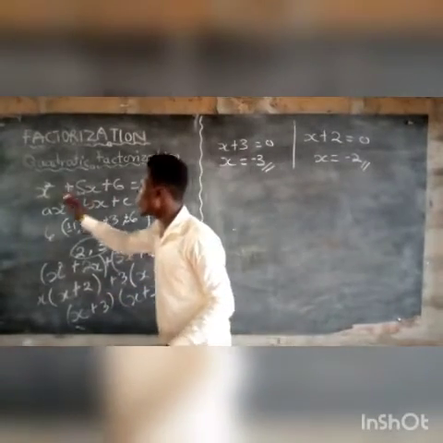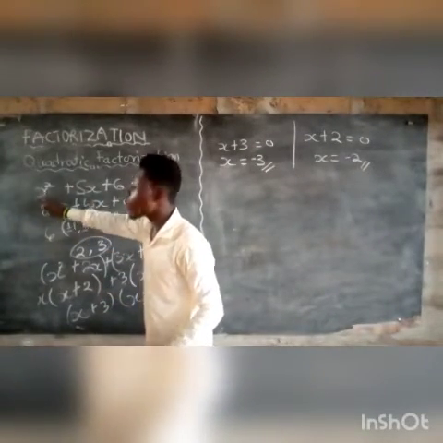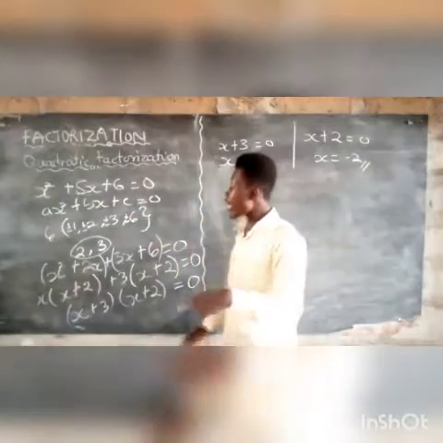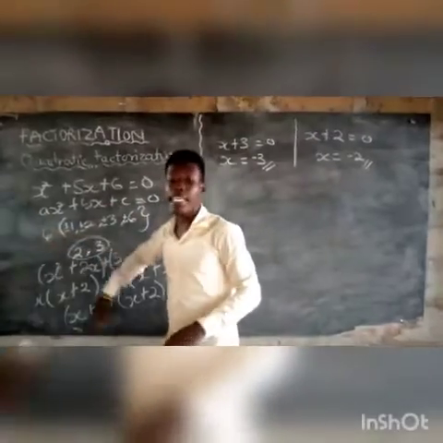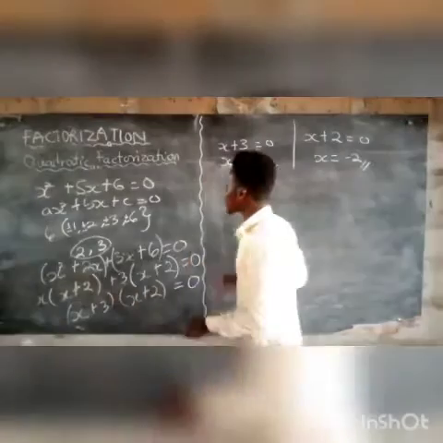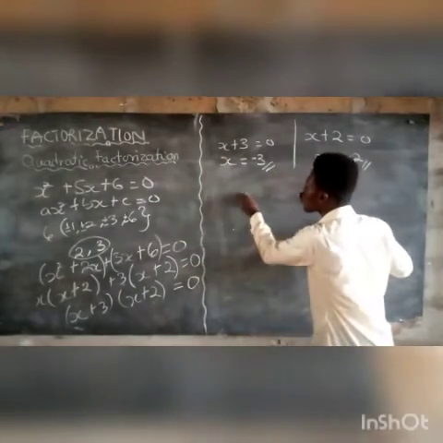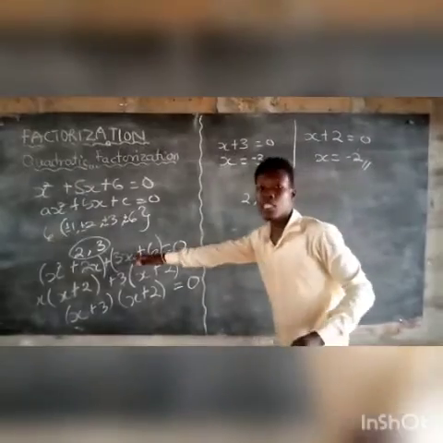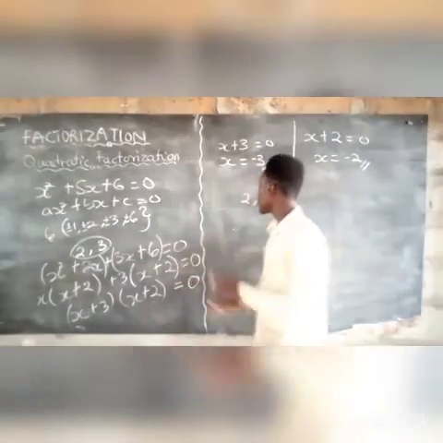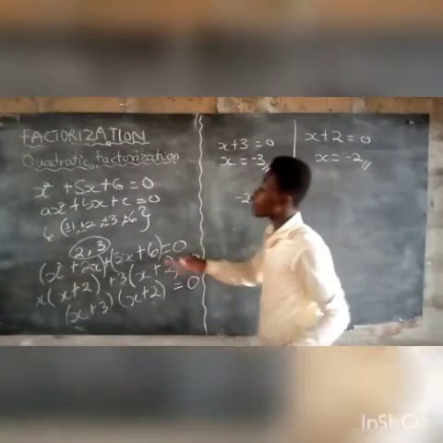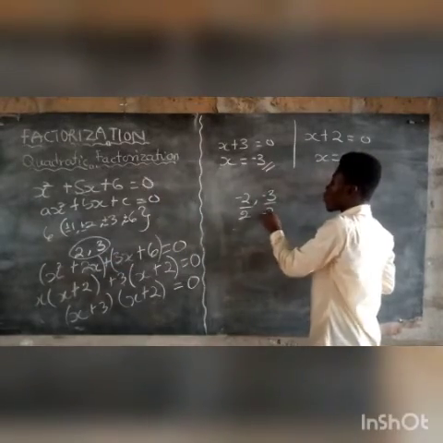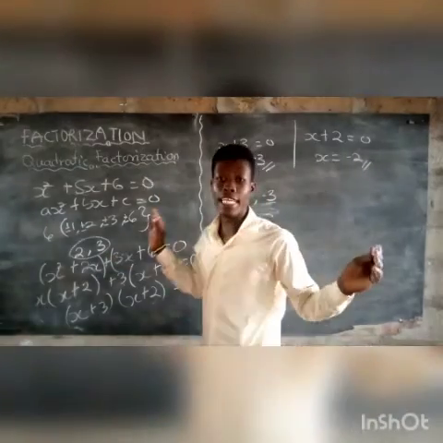If and only if the coefficient of x squared, that is a, is 1. But when the coefficient of x squared, that is a, is 2 or more, after getting your answers, let's take it 2 and 3, because they are positive, I negate them. Then when the coefficient of x squared is 2, I divide both sides by 2. But when it is 1, I just leave it like that, and that is my answer.